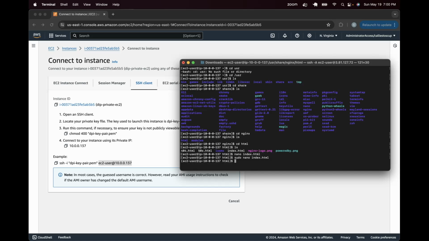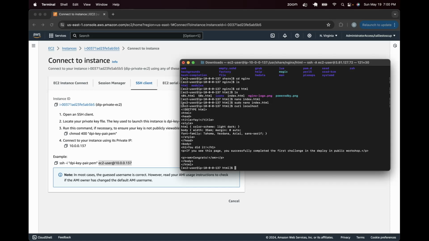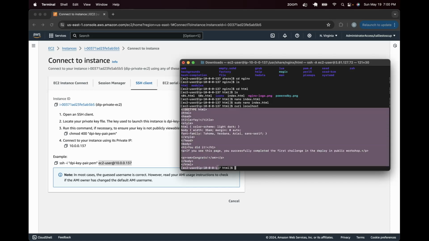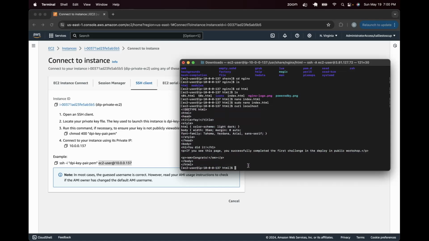Okay. So then now what I can do is I can say curl localhost. And now you can see that the page that comes back is still the same index.html file, but instead of coming back with the NGINX homepage, it comes back with the HTML that I just wrote. Okay. So this is exciting, and this is almost the last step.